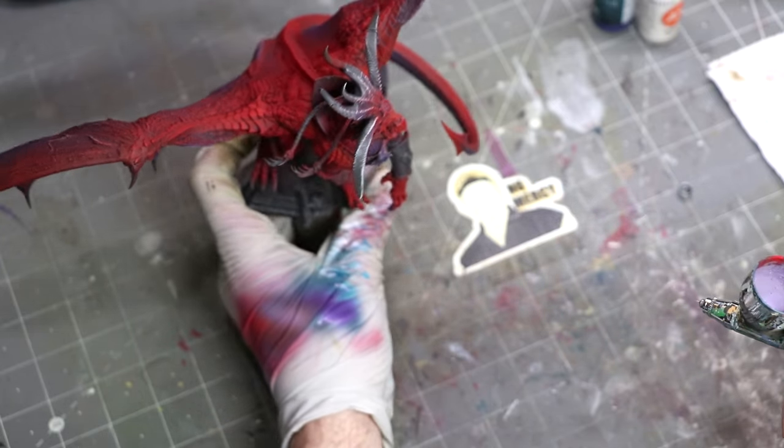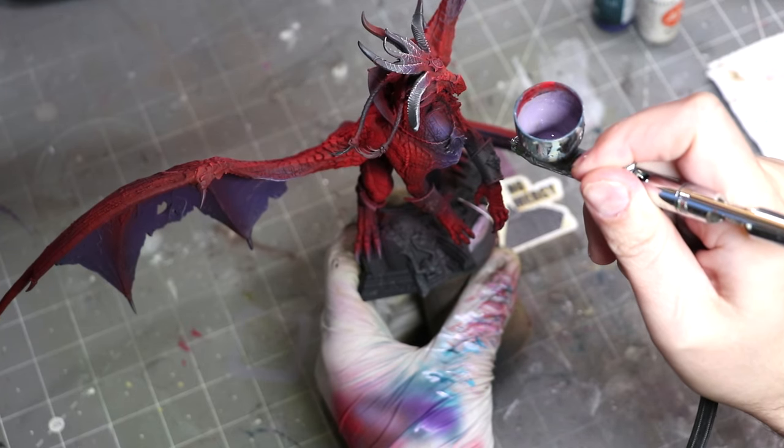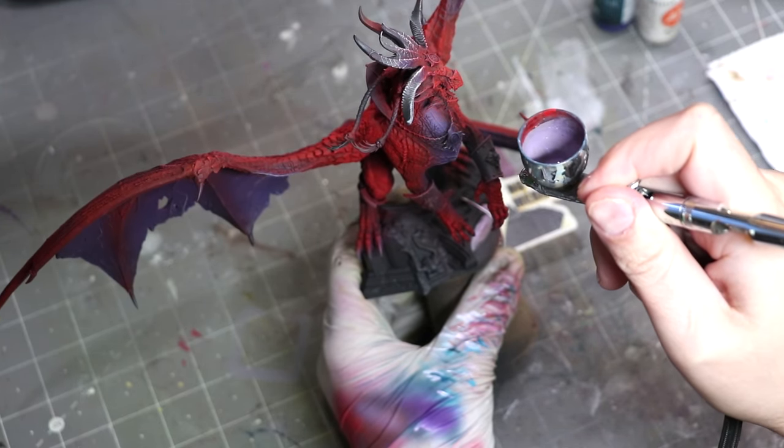For example, if you're trying to create shadows or highlights, make sure that the miniature is tilted in the correct direction, where you're only applying those particular colors to the areas that need them. Do be aware though, overspray is a thing — you might have the cloak at exactly the angle you want, but if the arm is off to the side, you could be accidentally hitting the arm as well. So always watch the full spray pattern of where your airbrush is going to go.